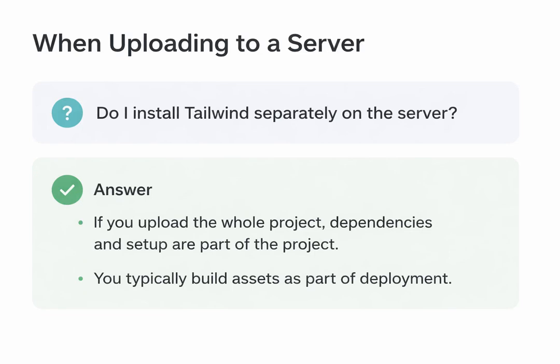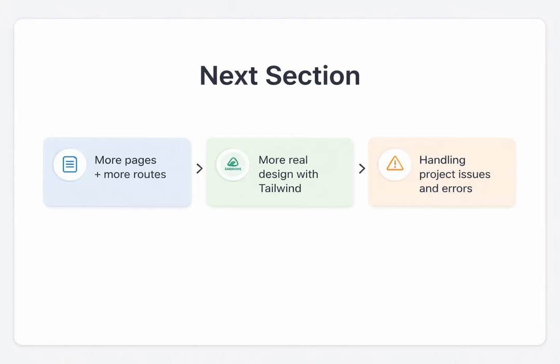The instructor's point is, if you deploy the project, the setup goes with it. In practice, deployments often include an asset build step, but conceptually, you're not treating Tailwind as something separate from the project. It's part of the project configuration. Next, the instructor continues from these basics into building more pages, doing more realistic design work with Tailwind, and dealing with project-level issues and errors as they come up during development.